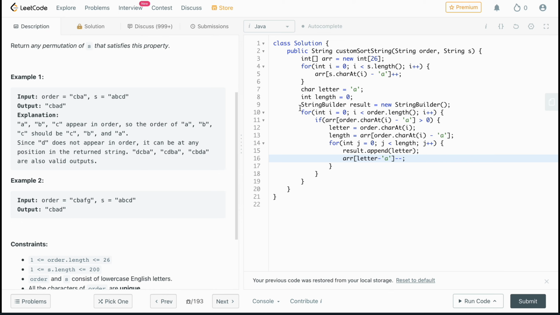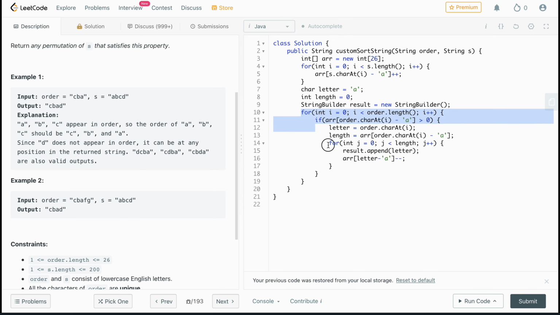Because after the end of this for loop, we're going to loop through array one more time to see if there are any miscellaneous letters that did not appear in order that we could just put in at the end. If we don't do this, then we're going to have a repeat of everything. The reason why I put it into a length variable right here is because if we're decreasing the array, that's going to keep changing this for loop. So that's the reason why.